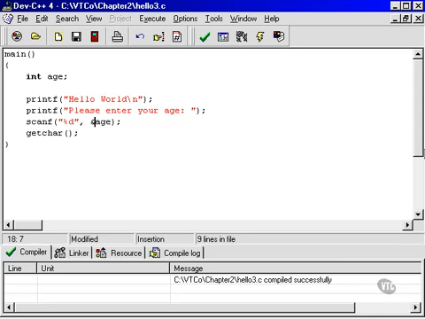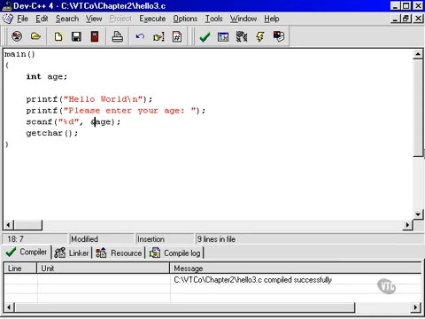Now, why that will fix the problem is, as I said, complicated. So please, I ask your forbearance. I don't like doing this. I don't like just asking you to memorize things, but please just memorize that when you use scanf, you put an ampersand before the variable name. And when you use printf, you don't. This will become clear in a later chapter. You'll fully understand why. But for the moment, please just memorize it.